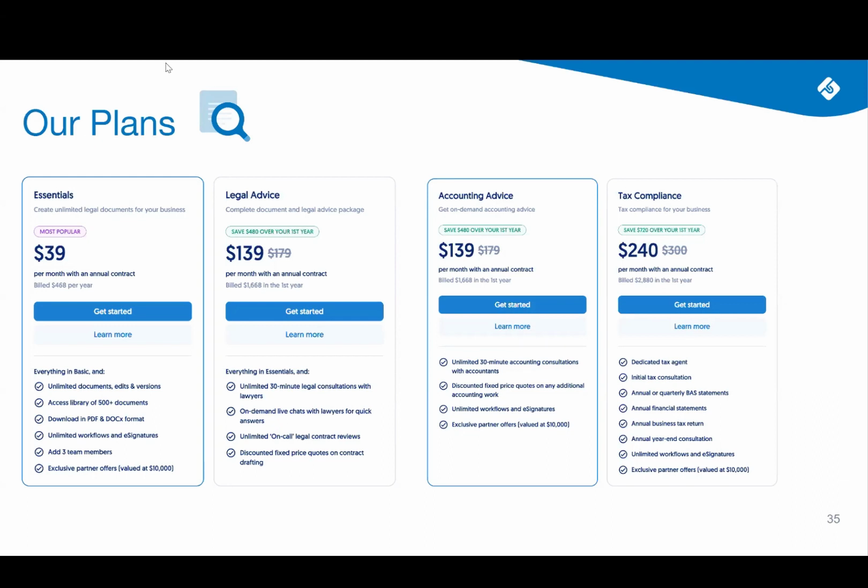So we are developing a business plan. That's also something pretty much part and parcel with us. In the platform, we do have a business plan document, and what new customers will typically do is draft that themselves through the platform and then submit that for review with one of our lawyers.